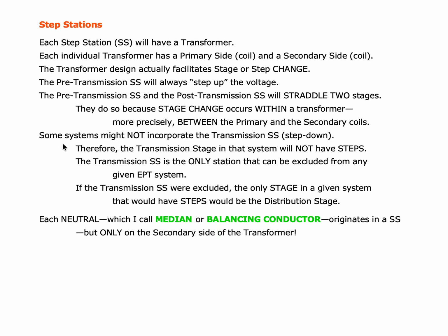Some systems might not incorporate the transmission step station, that's a step down. Therefore, the transmission stage in that system will not have steps. The transmission step station is the only station that can be excluded from any given EPT system. If the transmission step station were excluded, the only stage in a given system that would have steps would be the distribution stage. We'll talk about that in a minute.